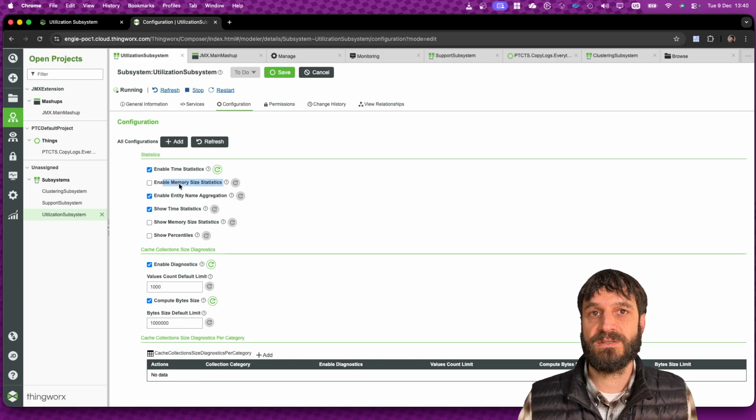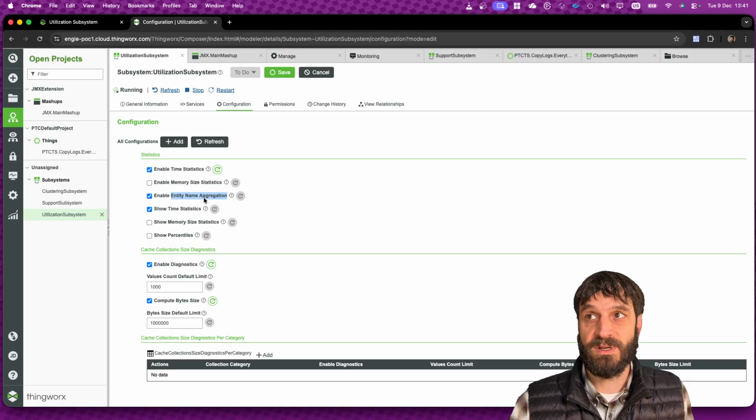Size statistics. This is really related to multi-event subscriptions, and the shared memory state of the JSON state object. And we have aggregation enabled, and that is going to ensure that we don't have one particular counter for each of the entities. We're going to have a particular entity template type, actually all template types, based on the service name or the subscription name aggregated together, which is what we saw in the screenshot previously.